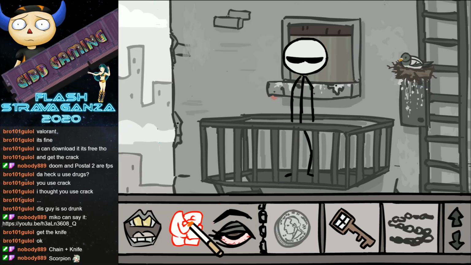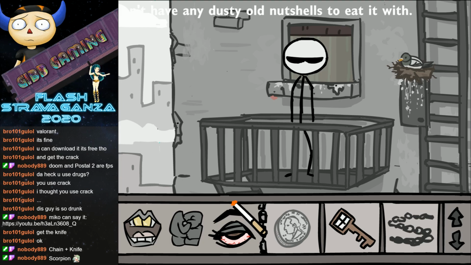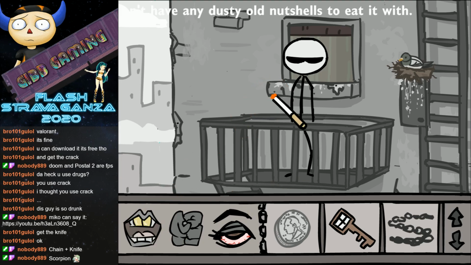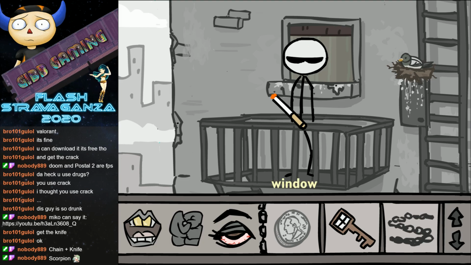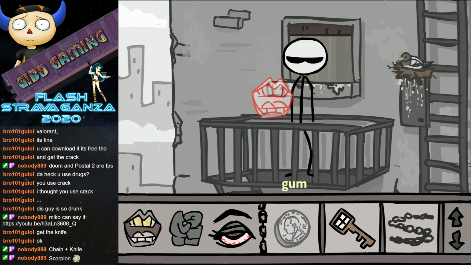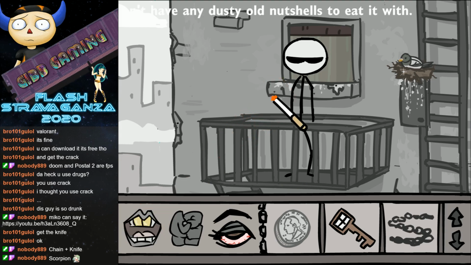Oh, I found some gum. It's sticky. Put it in your mouth. I don't know what that said because I couldn't read it. I haven't any dusty nutshells to eat with it. Oh my god. Dusty nutshells? Doesn't look very tasty. Dusty old nutshells to eat it with.